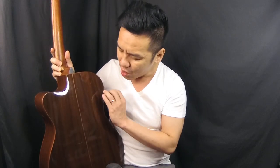You get an abalone rosette, Sitka spruce top, and the back and sides are good old Indian rosewood, really lovely Indian rosewood. What this one has is wood binding on this guitar. The whole guitar is bound with Ovangkol, so it gives you that lovely contrast. Just let you have a look, I don't know whether you can see it, the lovely contrast between the dark Indian rosewood and a slightly brownish, mocha color on this.